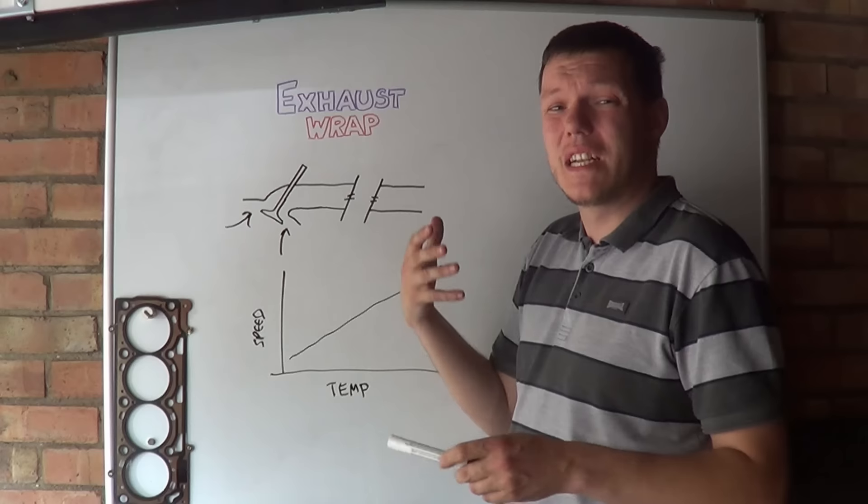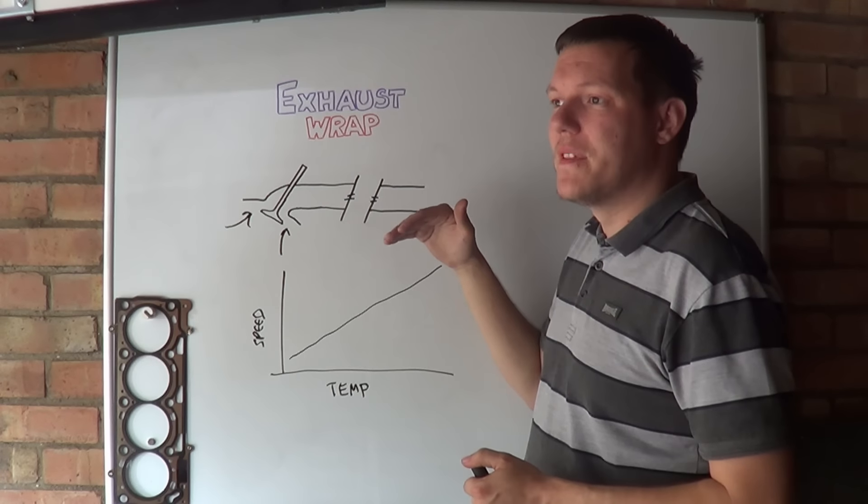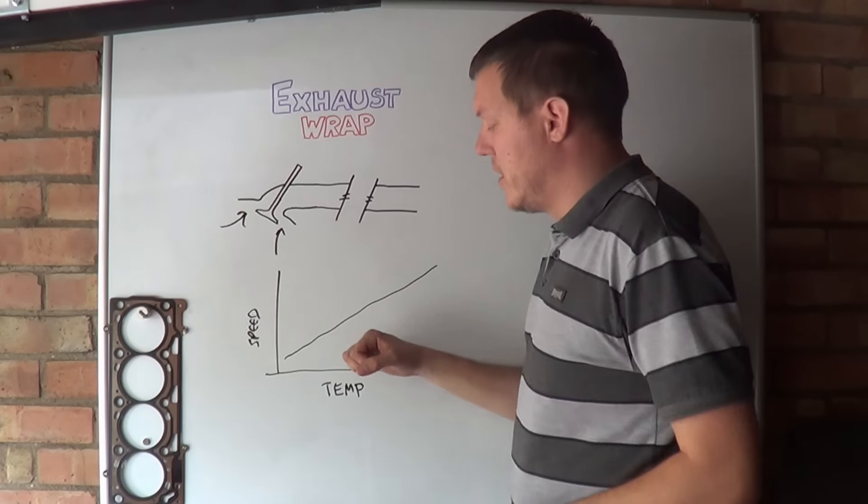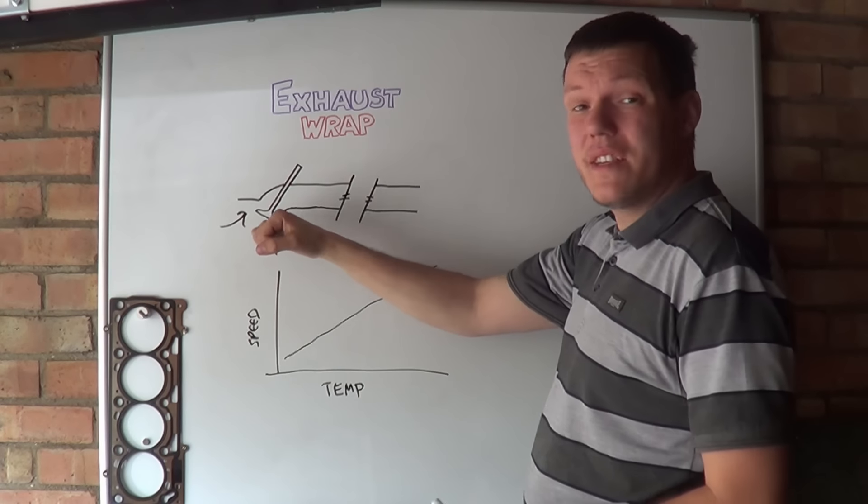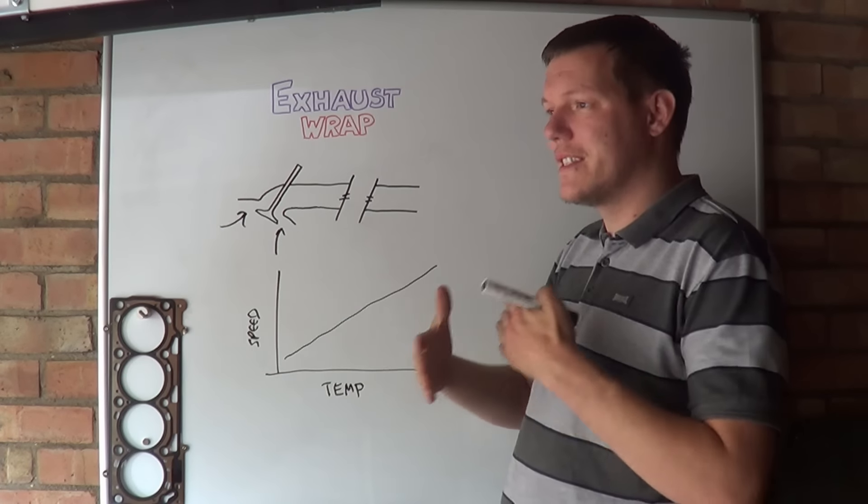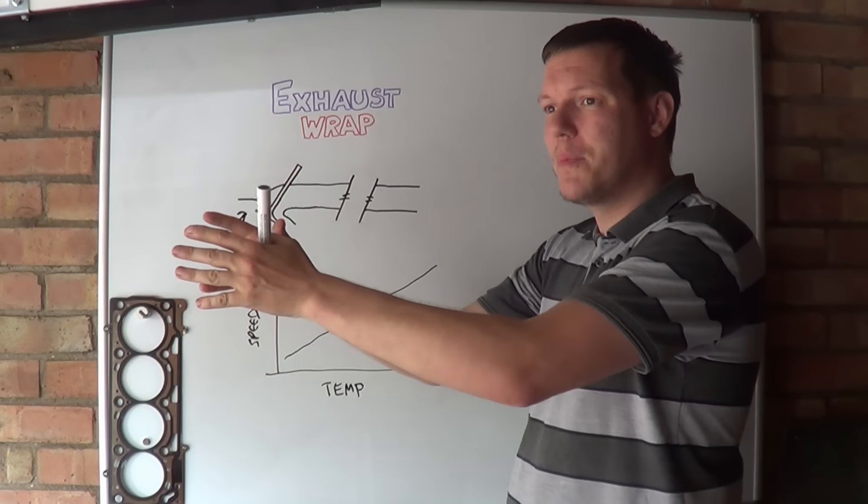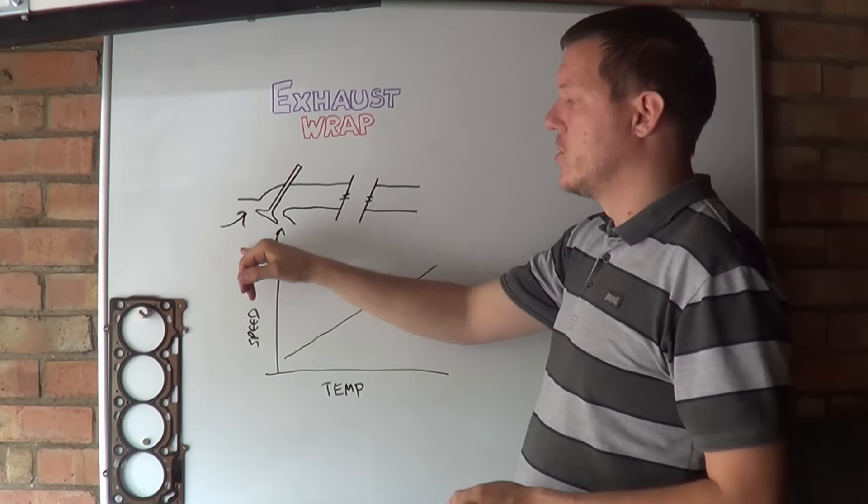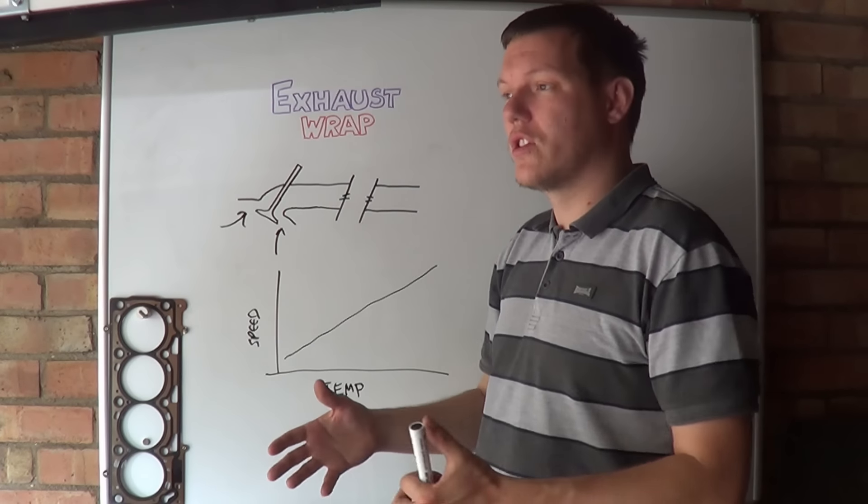This is the same with all gases, it's basically because the energy that the gas contains is higher. So if you have a higher speed going through the exhaust pipe, the gases that this high pressure region has a higher speed, it draws a bigger vacuum quicker. This basically helps with the exhaust scavenging.